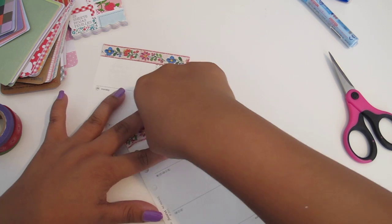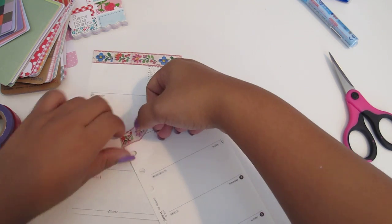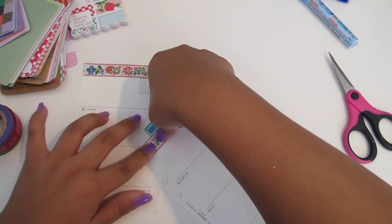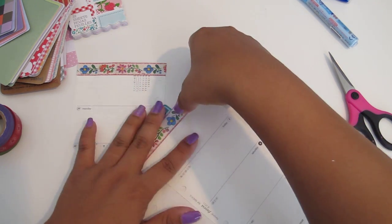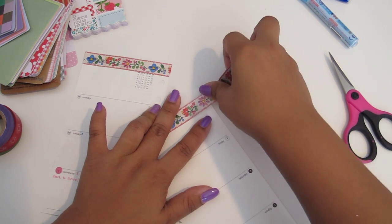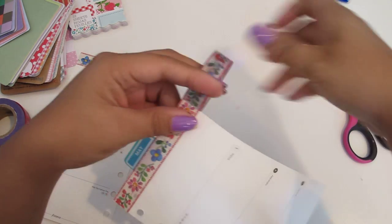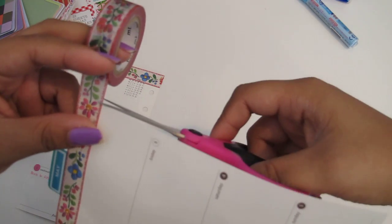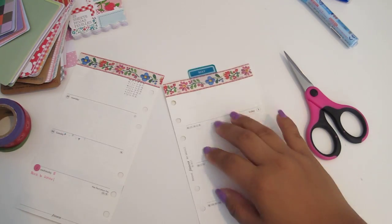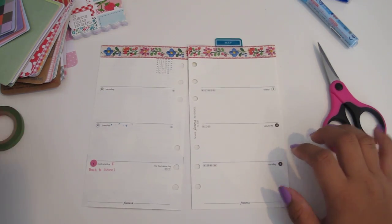And the thing with these washi tapes is that most of them are removable. So if you mess up, it's okay. You can just remove it and start over again. And I'm just following the line of the paper. Same thing when I'm cutting here. Just going along the paper like that. Now I'm going to do the bottom.